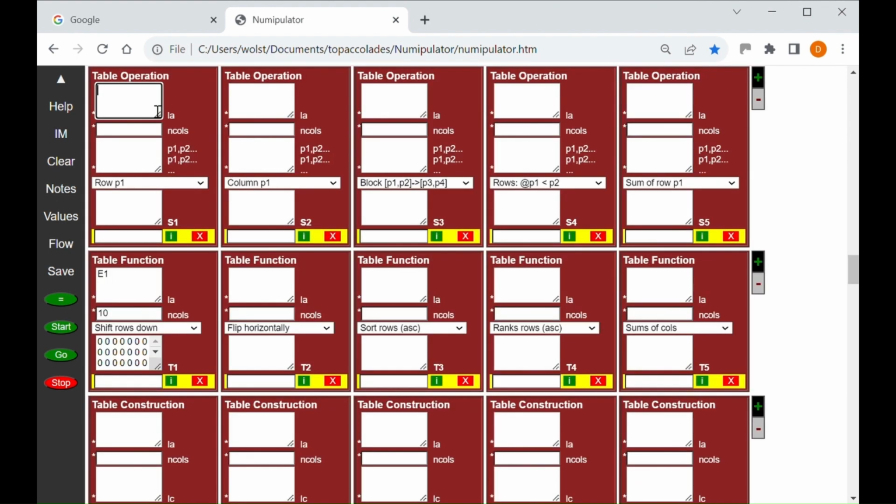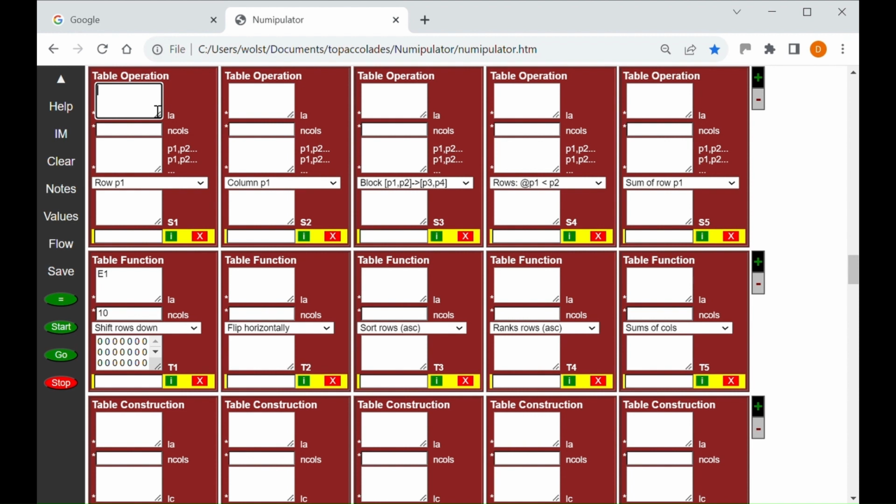Table operations are mostly concerned with analyses of a table. They can take several sets of parameters and output sets of answers. You'll get one result for each set of parameters, one after the other. So let's just demonstrate that.